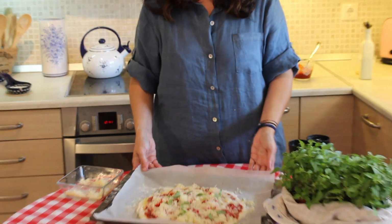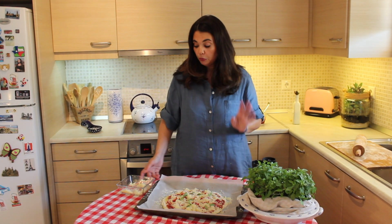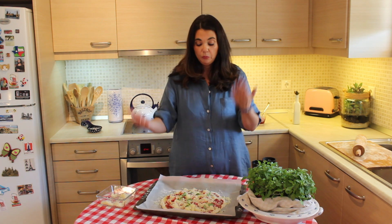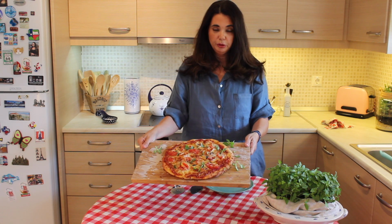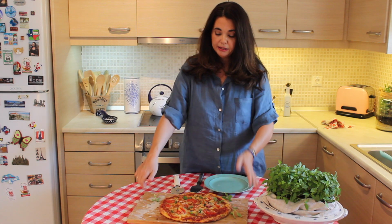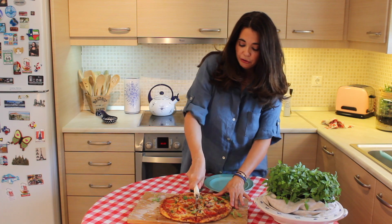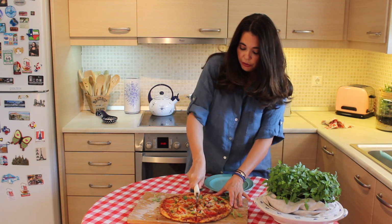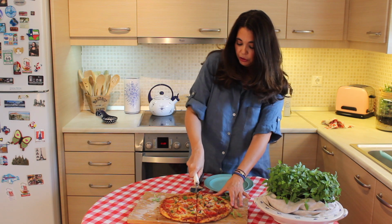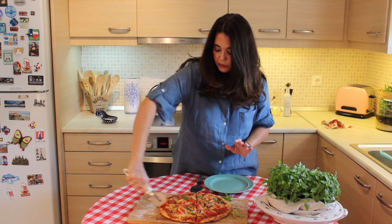So I'm going to bake this in the oven about 15-20 minutes on your lower rack. So let's bake it, and then once we take it out, we'll see how it looks. Pizza is baked. As you can see, it's absolutely beautiful. And let's cut it to see how it turned out. I think it's delicious, and as you can hear, it's nice and crunchy. If somebody didn't know that you put Greek yogurt in this dough, they would have no idea. That's how perfect it is.